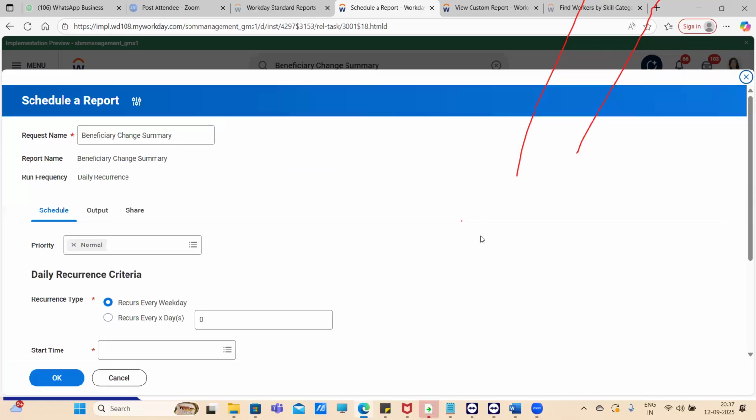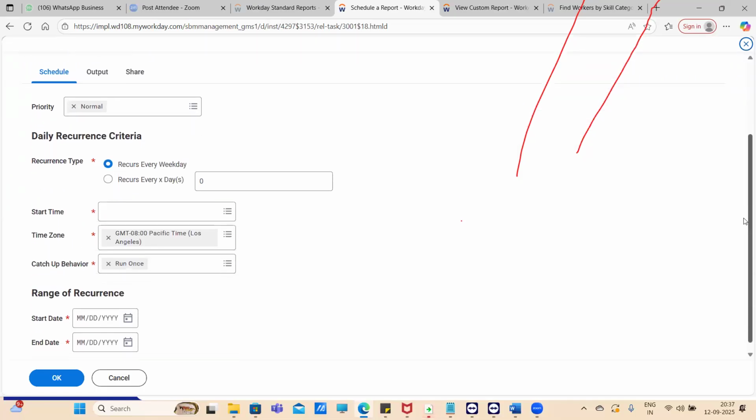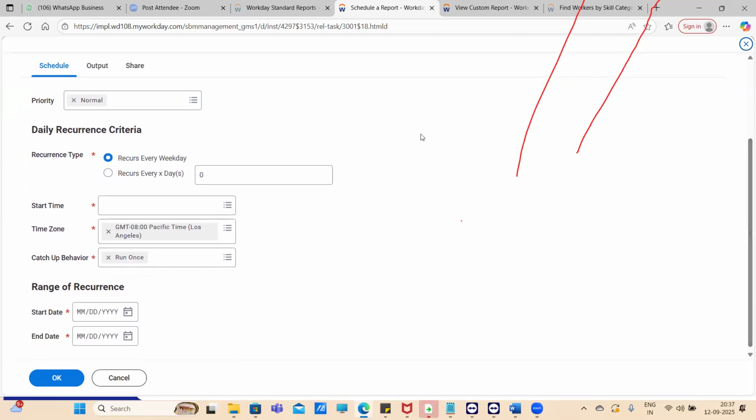Once I select, see here it's giving options of recurs every weekday or recurs every X day. Here in this X day, I have to choose one. Okay.